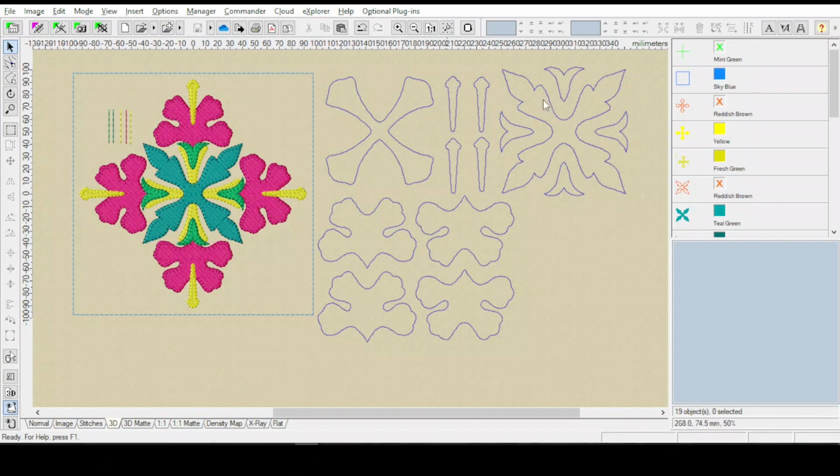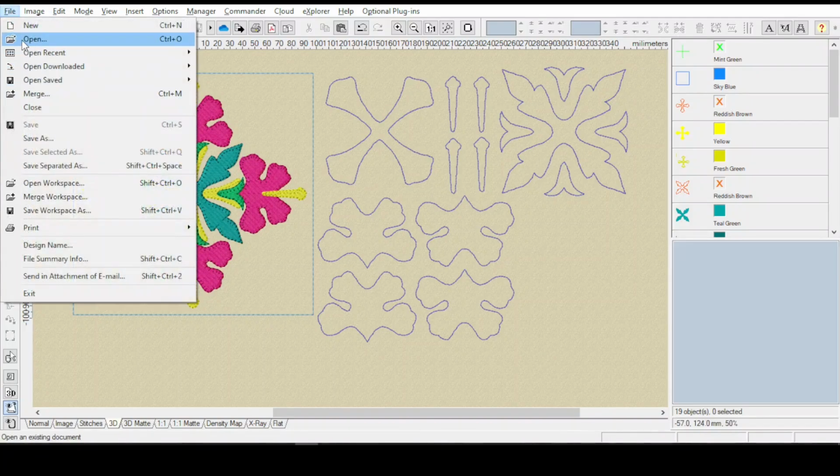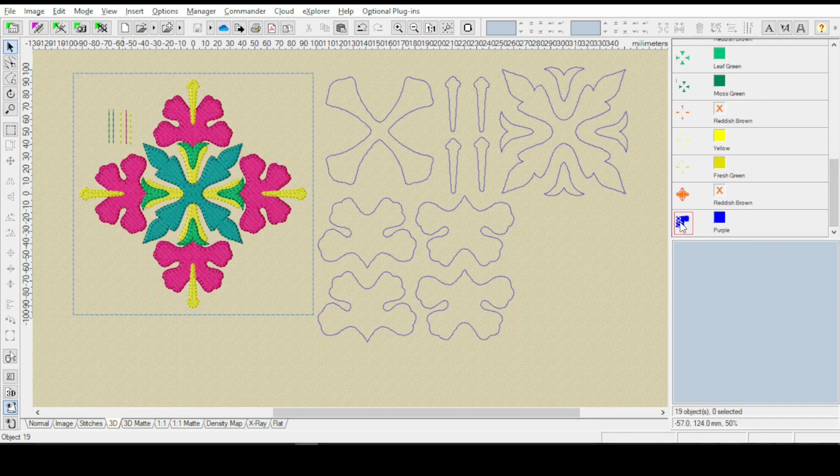And these shapes here are like the original FCM shapes that came in when I did file open. I opened these FCM shapes so you could see them. I have them all grouped here.